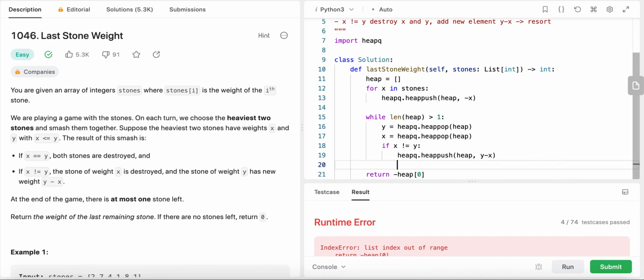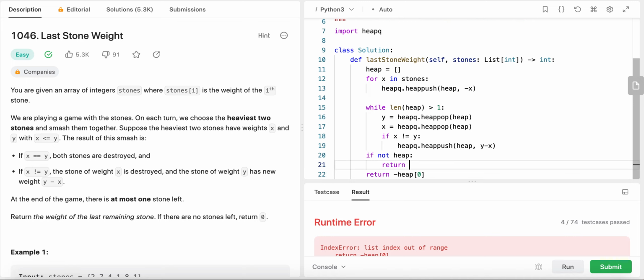Oh, in the end, we also need to consider the edge case. It's possible that all the elements from the heap have been popped. So in that case, if not heap, return 0. Else, if there is an element remaining in the heap, then we just return the top of the heap.